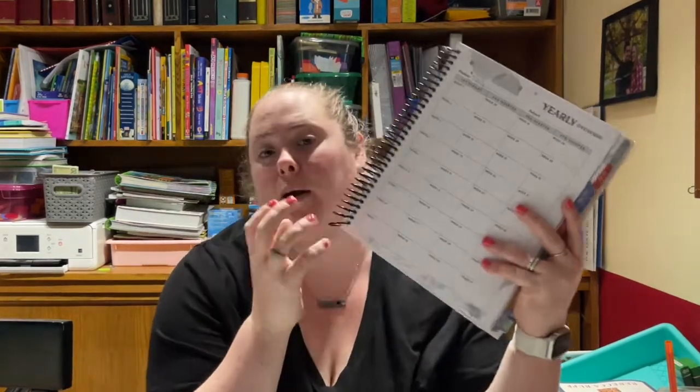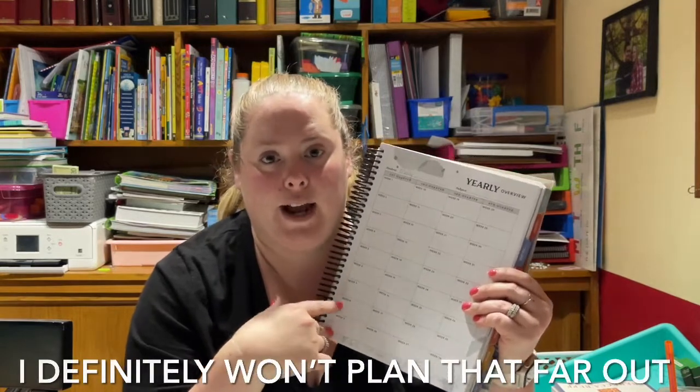So how I plan is I take one of those calendars and I start counting weeks to get my quarters. What I did was I went in my planner, which this planner is awesome, by the way. I will give a further in-depth view. What I love about this planner so much is that it has a yearly overview and 4 quarters already laid out. So it has quarter 1, quarter 2, quarter 3, quarter 4, 9 weeks per quarter. So I could literally write out what's going to happen in week 1, 2, and so on until I hit 9 weeks. So I went and spaced out our quarters on our calendar.